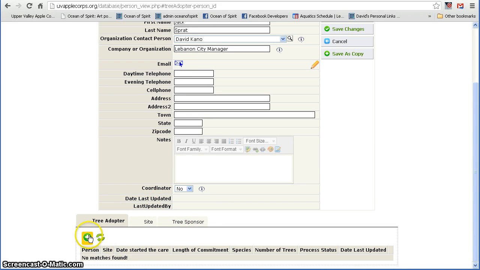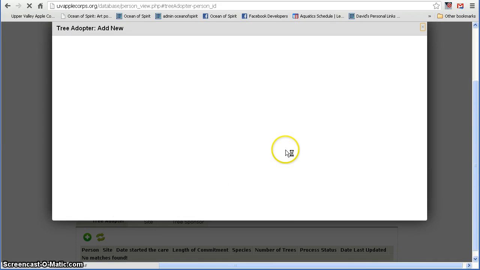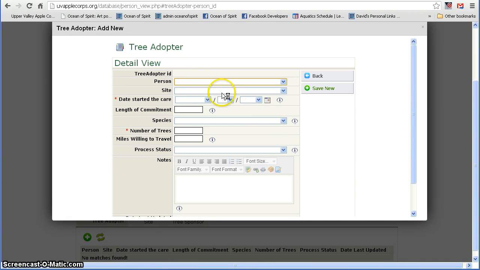The same principle will be true for the other tables. All this information should be specific to Jack Spratt's, or in this case, the City of Lebanon's desire to adopt and take care of trees. And so again, these notes have to do with the adoption process.